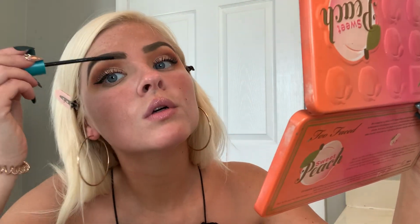I think that wasn't the best, but I forgot how hard it is to try to look in the camera, the mirror, and do your makeup. They still look good though. Okay. Oh, and these little hair clips are so good for when you're doing your makeup because it keeps it perfectly out. I just ordered them on Amazon. They're really cheap. It came in a big pack of them.